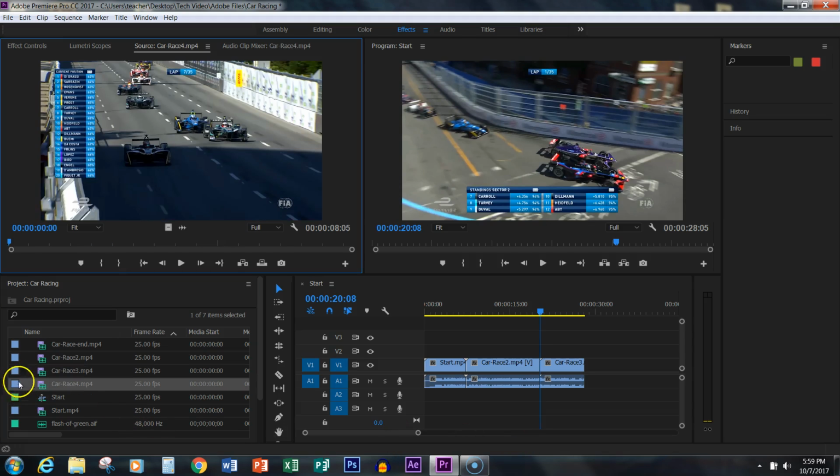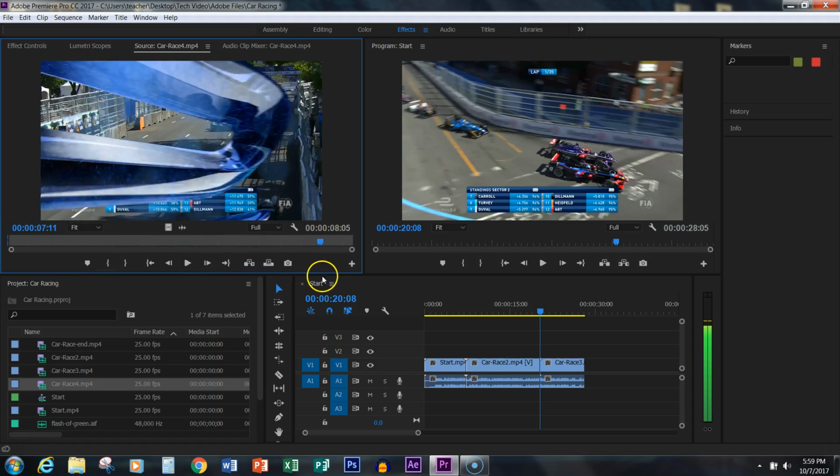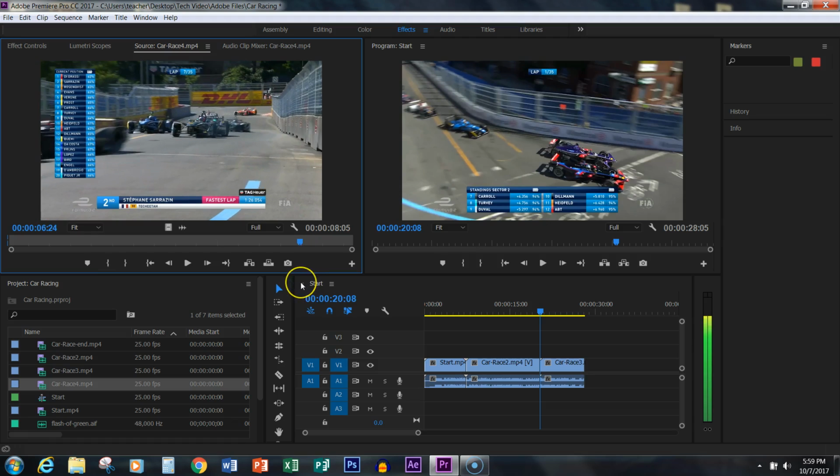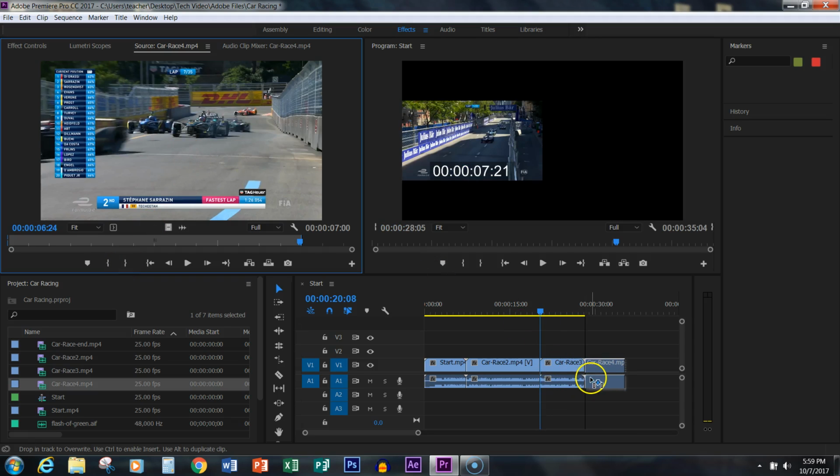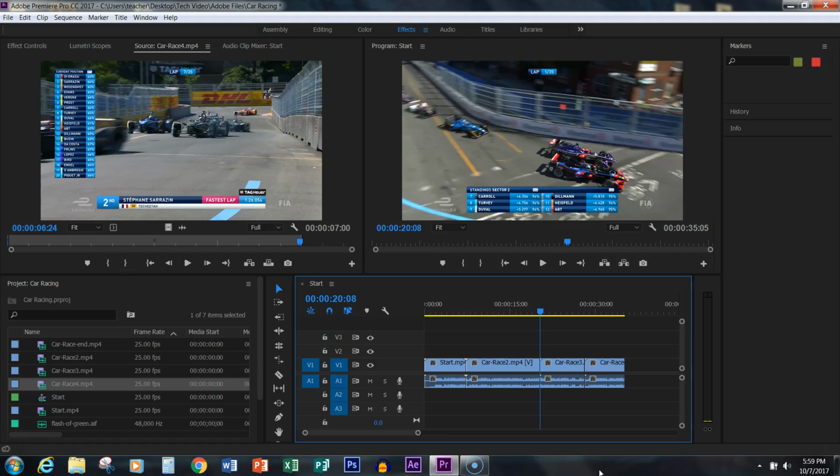Okay, Car Race 4. The very beginning, mark in. I'm going to go all the way to the end and cut out that transition by marking out and dragging the video down to the timeline.